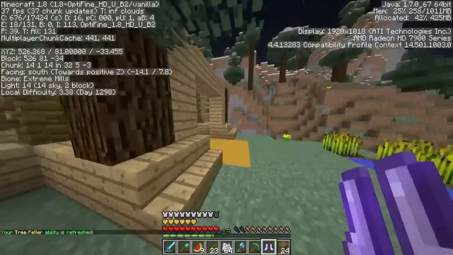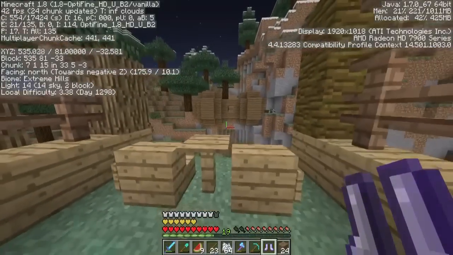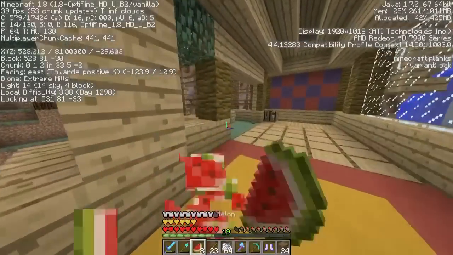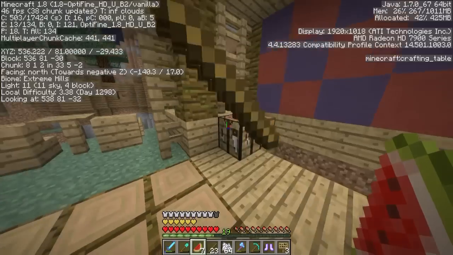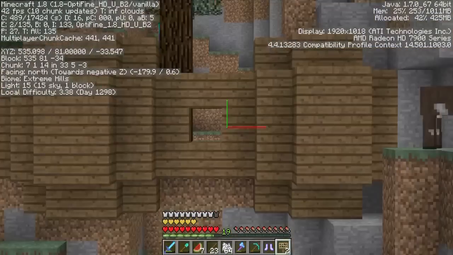Let's see how it looks from here. Screw it. I'm just gonna leave it. It's a masterpiece. We won. It's all good. I gotta put a sign. Right on top of this, I guess. Good view, my butt.